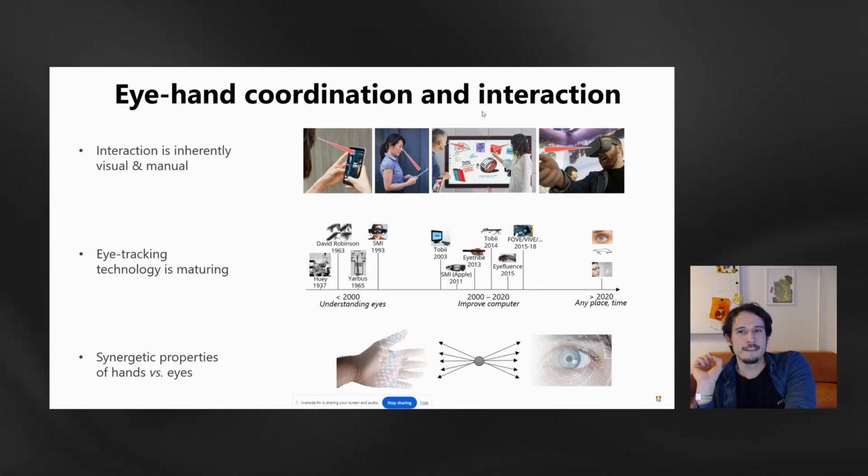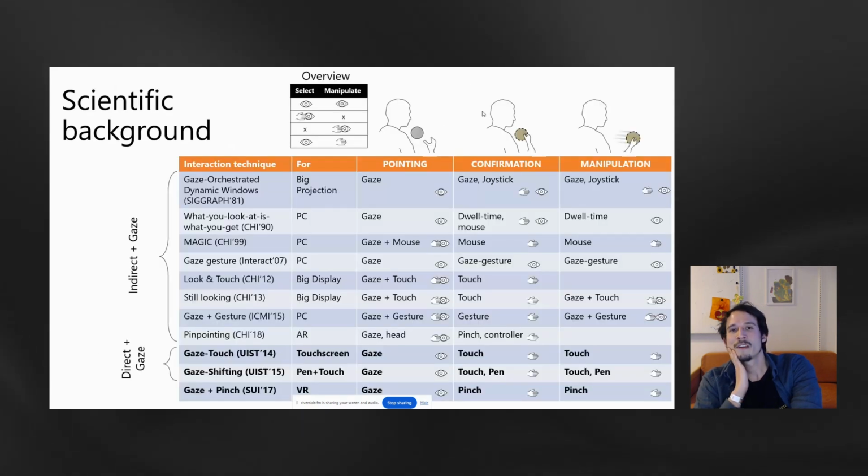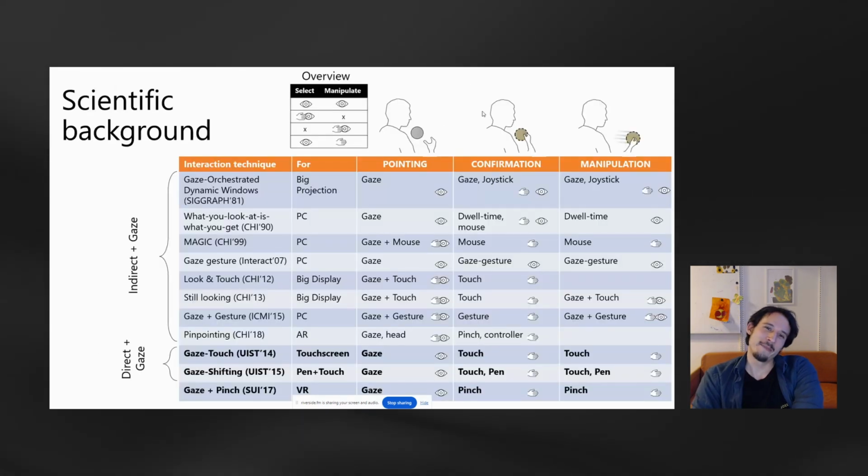And lastly, in the end, interface design is about understanding the difference between the hands and the eyes. Somehow this is obvious, right? With the eyes, we can look and move anywhere we want, and with the hands, we can do things. But to actually implement it as a potentially universal input paradigm, you need to consider a lot of different aspects, because the eyes can wander around like crazy and the hands can still do. I could just, is this a gesture now or am I just talking? It's a bit hard to distinguish that. Putting both of them together could lead to a lot of error, but also a lot of interesting new synergetic properties. Okay, I'm going a bit too deep here.